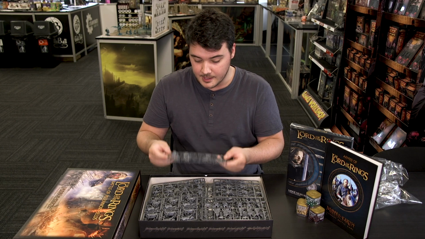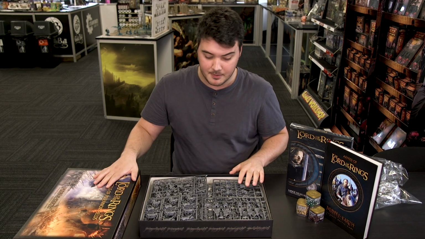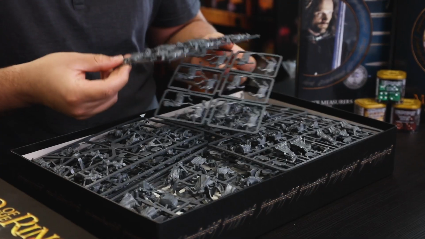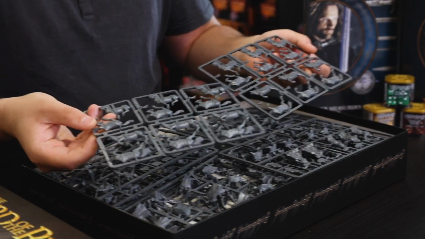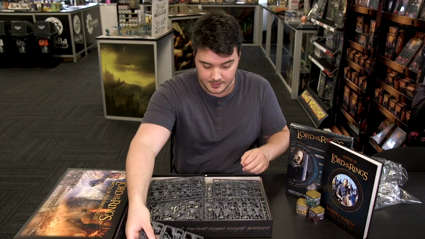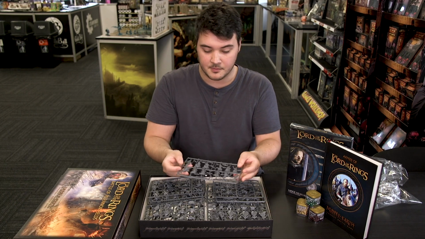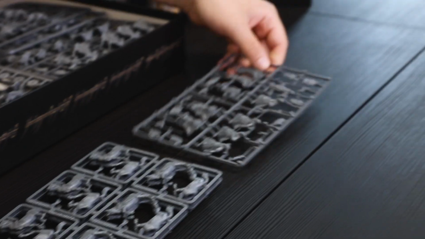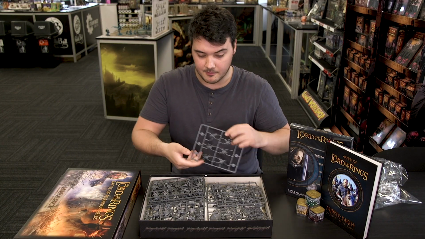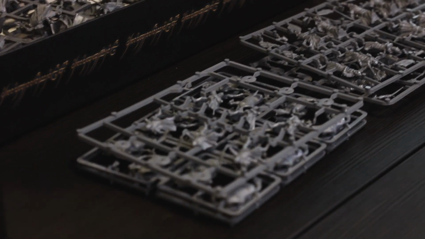But in this, you get everything you need to play out the Battle of the Pelennor Fields, including some brand new rules as well that are applicable to your old Lord of the Rings armies. So you'll see a lot of familiar blisters if you're part of the game. If you're new to the game though, we have some Riders of Rohan in here, some Dead of Dunharrow, the Army of the Dead. They're those green guys that float across the water and devour everything. More Riders of Rohan here.